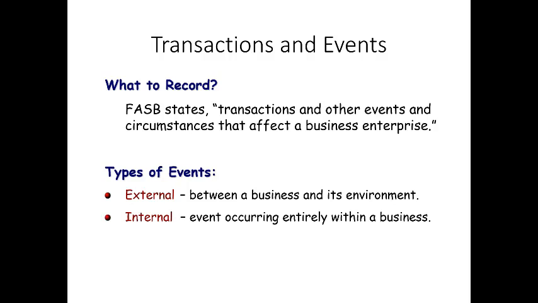There are different types of events. There could be external events, events between the business and its environment, or there could be internal events, events occurring entirely within the business. A transaction is a type of external event because it's between your business and an outside business. So if I'm at Starbucks, they sell me a coffee, that's a transaction with an outside entity. It's an external event, a transaction with a customer. All right, so that's the basic terminology there.